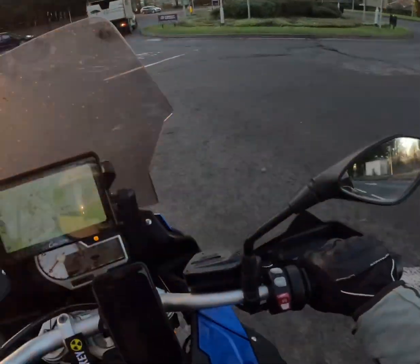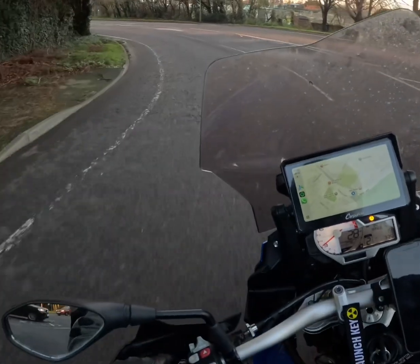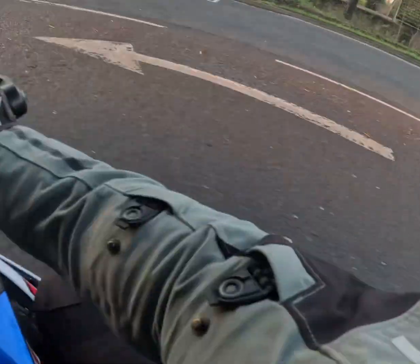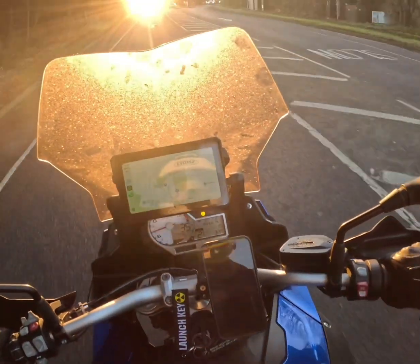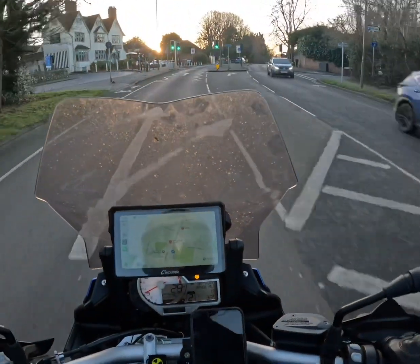And we've all seen videos of people who are locking up the front wheel and go for a bit of a slide. Ultimately, if you're squeezing the front lever, making sure that the pressure is being applied gradually and evenly, that's going to stabilise the bike, allow your contact patch to spread, and give you that much better braking performance.